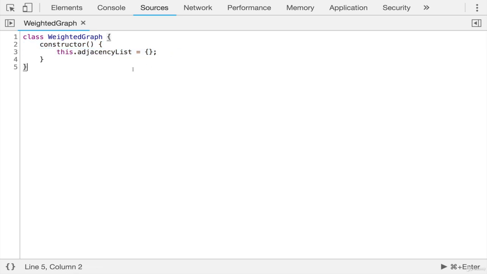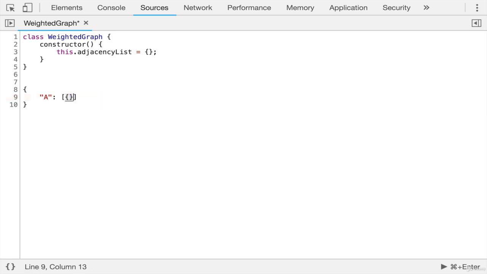The main difference though is once we're actually adding edges in, what we had before looked something like this, where we had like A, and then it just had an array where we had B and maybe C or something. That's not going to cut it for us, because we now need to store not only the edge itself from A to B, but the value.